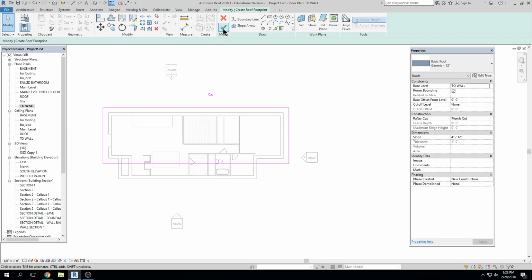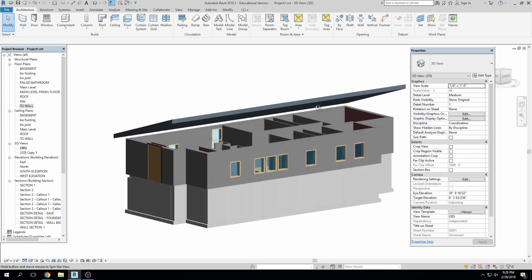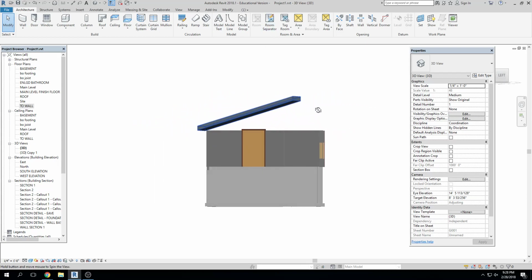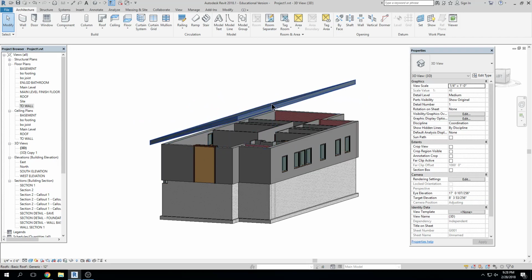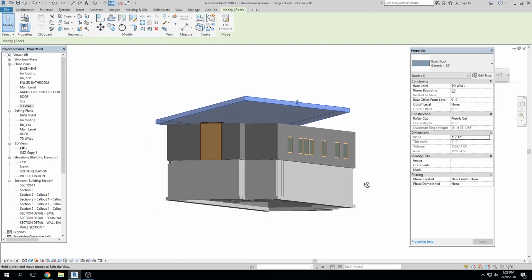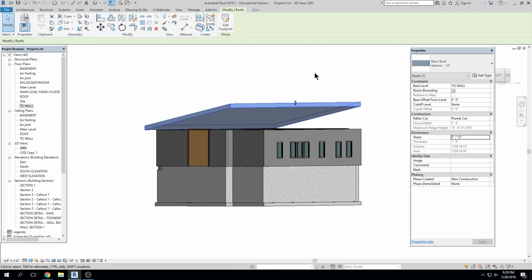Okay, so, roof number 1, I hit finish, go to 3D. Oh, I'm not even close to that. Slope, maybe. Well, this one is actually supposed to have roof up here. Close, right? Probably 3/12. Yeah, it might even be 3/12. I was thinking that. But yeah, you undefine that one, undefine that wall, undefine that wall. Yeah, that looks better. I think it's 3/12, yep. And then that one is already defined in triangle.